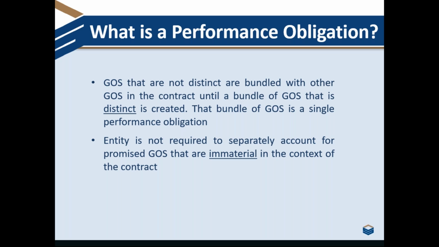An entity is not required to separately account for promised goods or services that are immaterial. Now, that's a very good word to use. I'm happy that they start using this in the pronouncement. My fear is that the phrase immaterial is very subjective. And I can see people saying it's immaterial. And if you add up enough immaterial items, it could be material. You always have to look at materiality individually and in the aggregate. And that's what we, as part of our audit process, measure things upon, individually and in the aggregate.